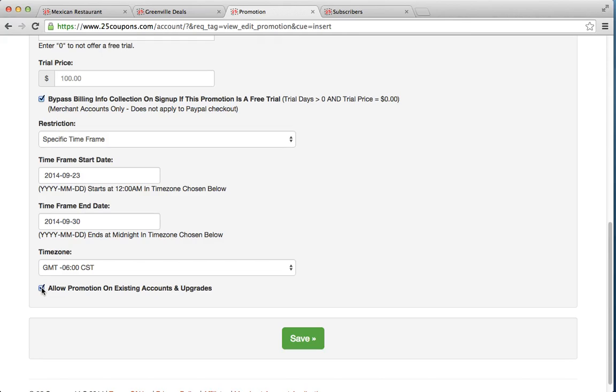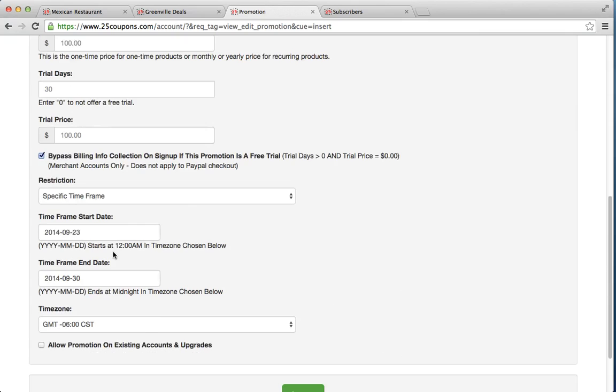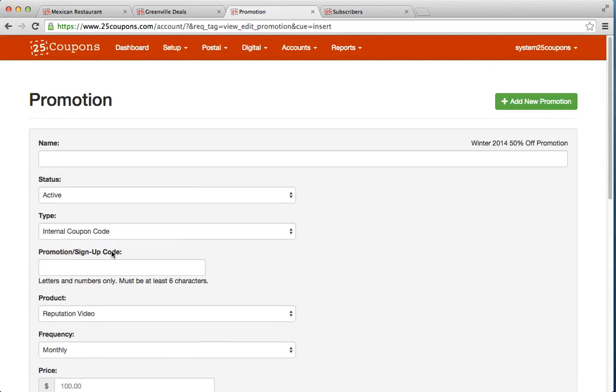So you can check mark this if you want to allow them to enter the coupon code there. Otherwise, if it's unchecked, then it's only valid for initial sign up. So this promotion would not be valid. It would give an error saying that this promotion is not valid. Okay, so that's the products and promotions modules.